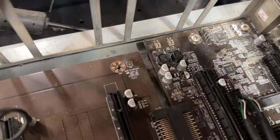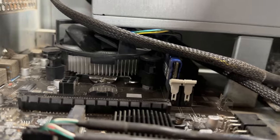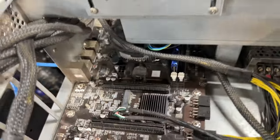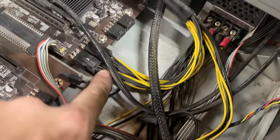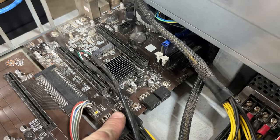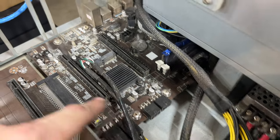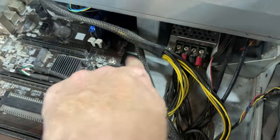So a few things of note. I found that it says 4520, so these actually are not that old. They don't predate the X12 Ultra Plus by very much. Does have some gaming RAM in it. I'm not sure, but I'm pretty sure you could power this with EPS, PCIe, or PCIe down here. I do think that this motherboard is probably compatible with the newer X12 Ultra Plus. It does have a spare fan header right there, which is pretty cool. It does have a power button right there.